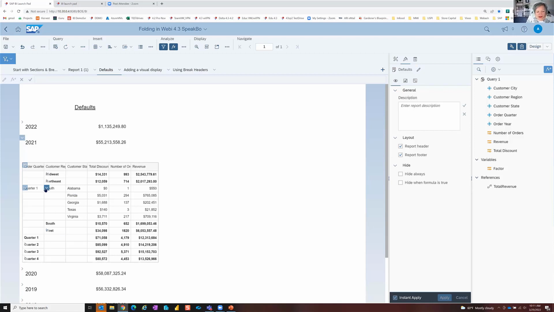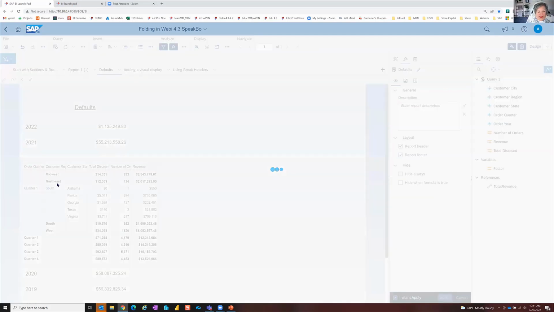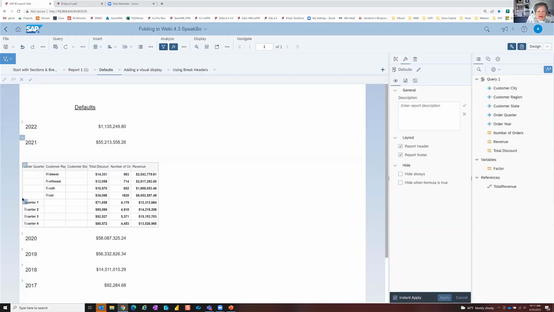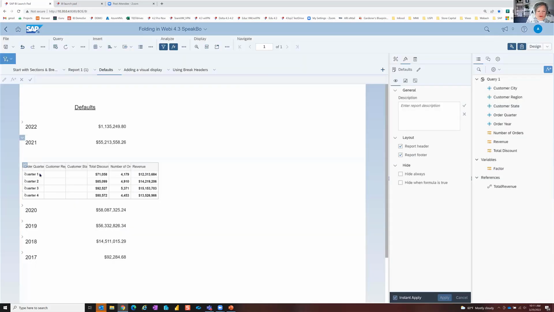So again, I could collapse South, expand any one of these, or collapse my quarter. Again, collapse all my quarters to see that. So this gave me a lot of options, but there were some interesting things that I discovered in this. So notice how the arrow is kind of overlapping the values there and makes it a little bit hard to read.